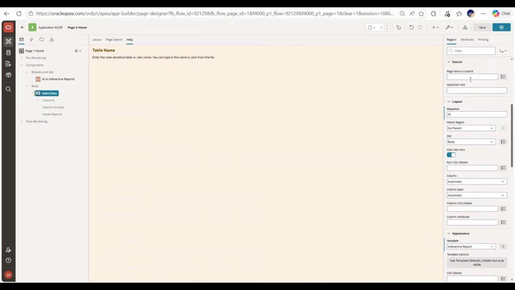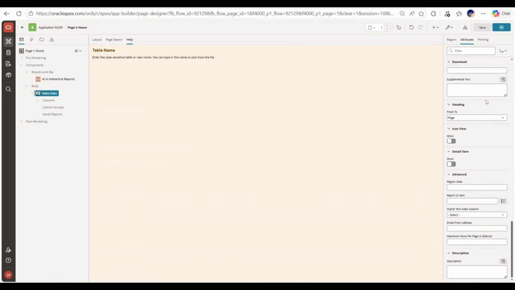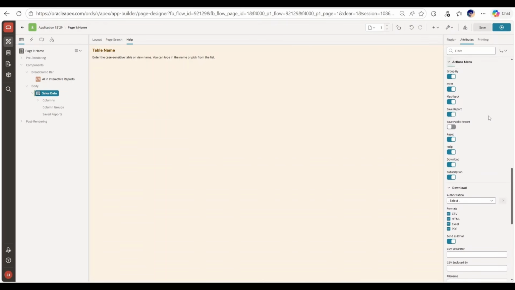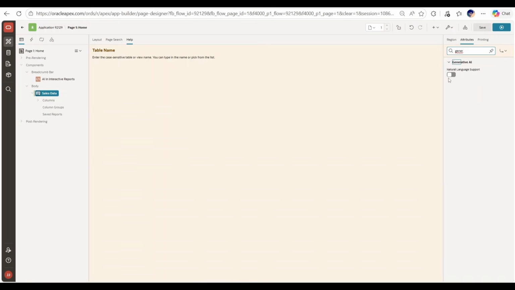So now I'll go to attributes, and then I'll have to go to the Generative AI section. If it is hard to find, we can just type generative AI. Yeah. So here you can see this particular part. Within help you can see this specifies whether users can interact with the report using natural language prompts. You can even turn it off if it is not needed, but if it is needed, we'll just turn it on. If this is turned on, it is going to use the AI services that we have set up for this particular application.